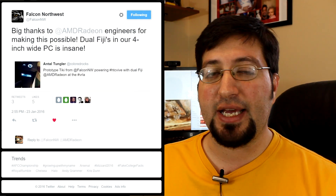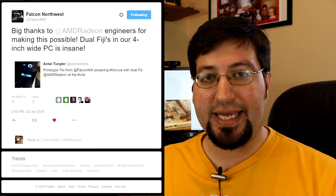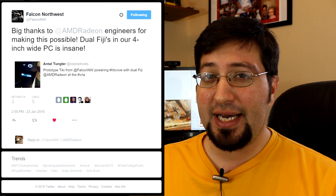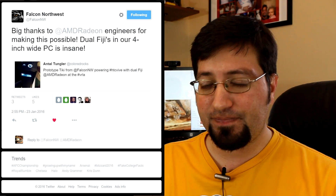It kind of begs the question — being that it's in a Falcon Northwest Tiki case that they've used in the past, this one being a prototype means there could be some changes. Falcon themselves tweeted out a hint at what was going on, saying it was great to see that they could fit a Dual GPU card in their 4-inch wide case — very tight, since the original Falcon Tiki case could support water cooling for the CPU but didn't have a whole lot of room for anything else.